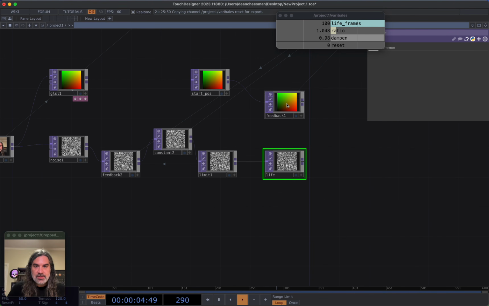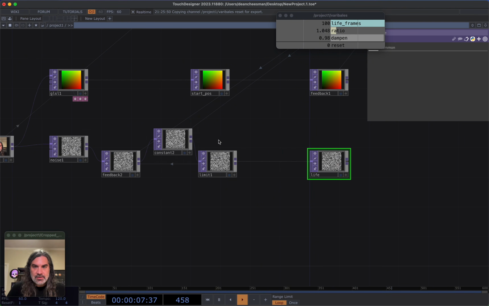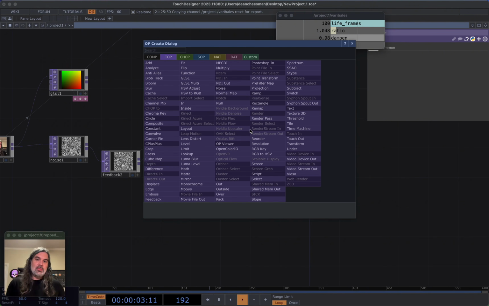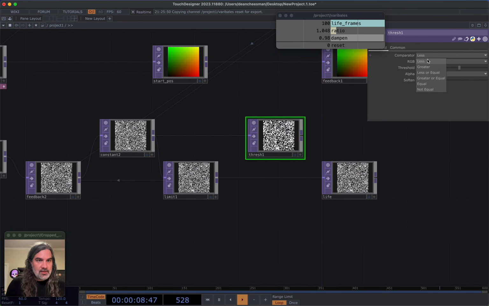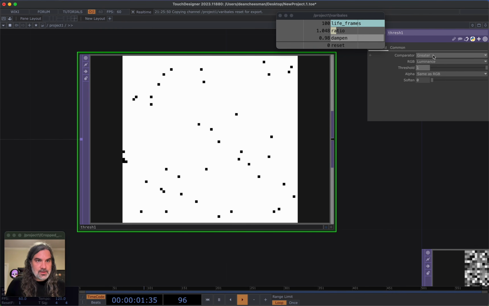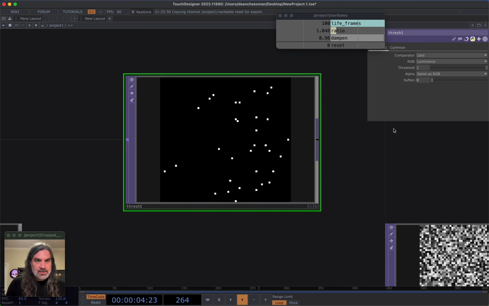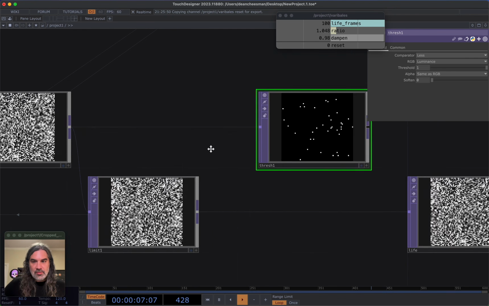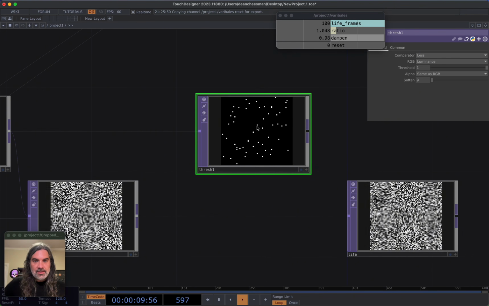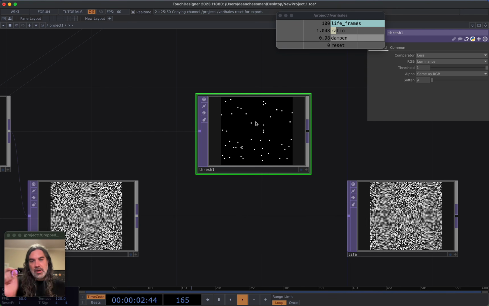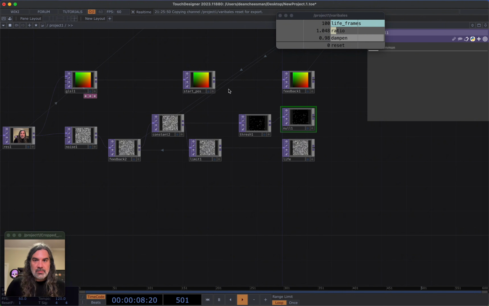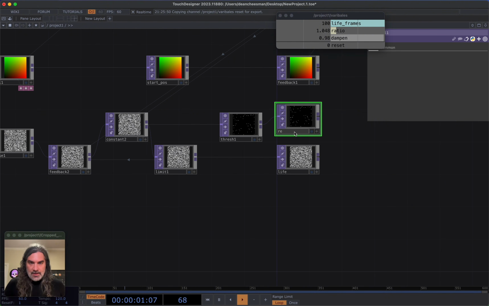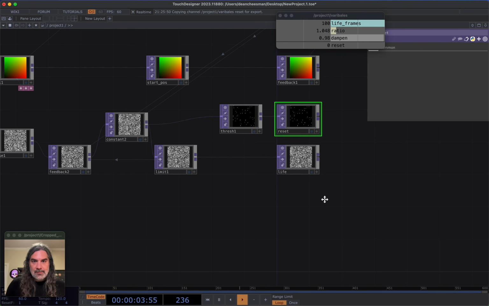And then I'm also going to use this to create a reset. So out of this constant, actually, after I've added to it, before I've added the loop, I'm going to add a threshold, and I'm going to say when it's greater than 1, or sorry, less than 1. So this is showing every time the value goes above 1, which this limit is knocking back to 0. This is going to be something I can use to reset my particle point back to its original spot. I'm going to do that by multiplying it by this start position. So I'll get to that in a minute. So I'm going to call that reset.